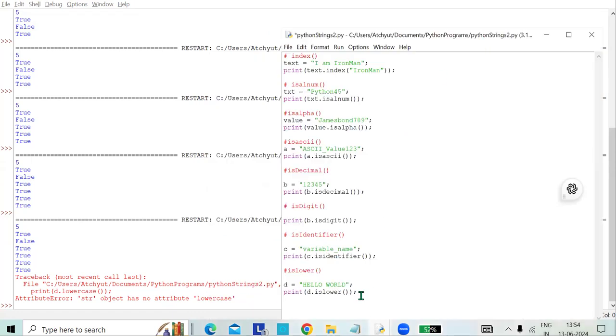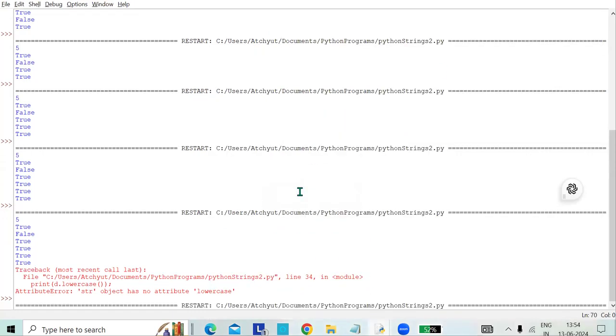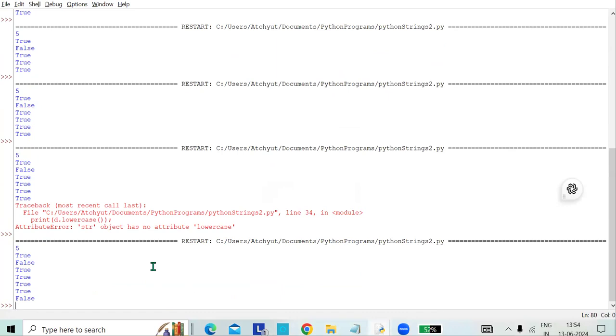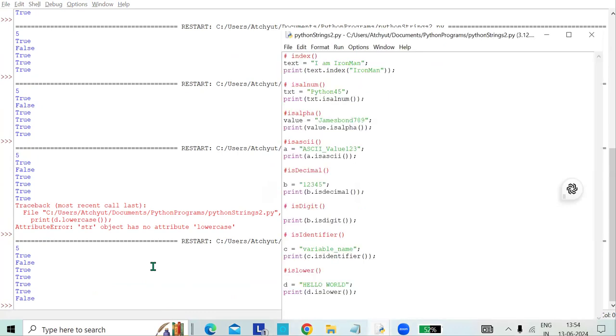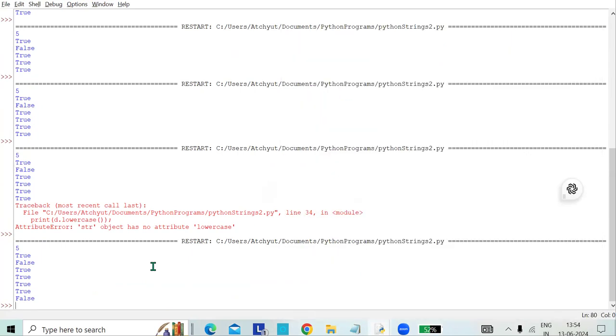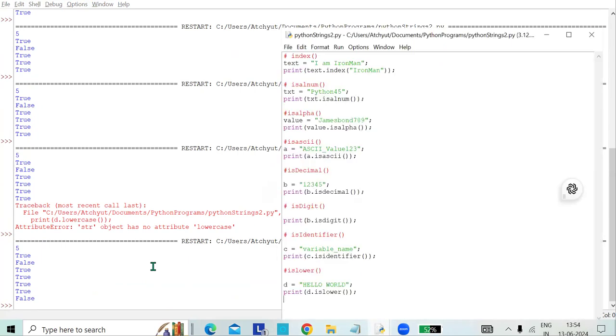Yeah. Now print d dot is lower. Click on F5 and click on OK. So it will tell whether Hello World is uppercase or lowercase.